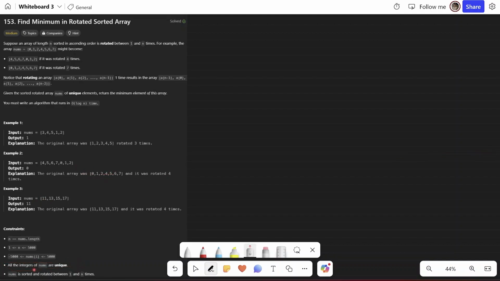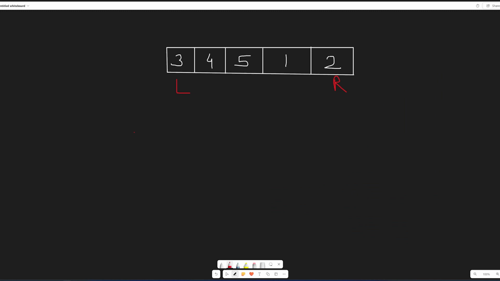The one thought that comes into our mind is to use binary search to solve it in O of log n time. But a simple binary search won't help us here because the array is not sorted now after rotating. It becomes unsorted. So now let's say I have a normal approach where I take these two original input examples and I use that to demonstrate what my solution approach is.